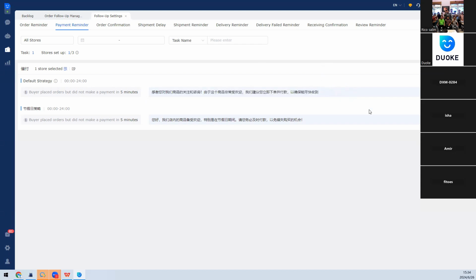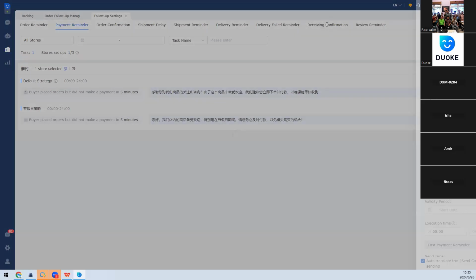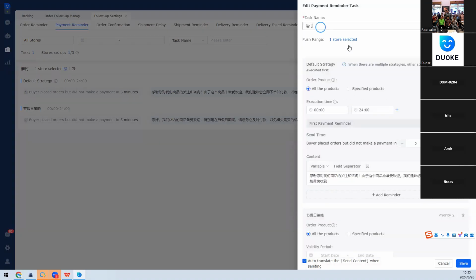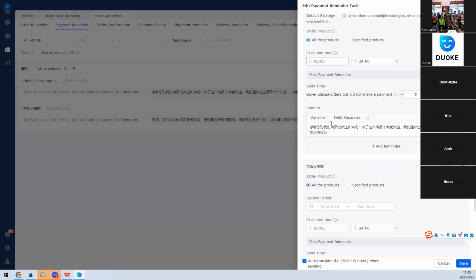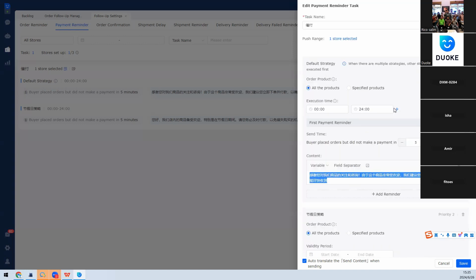The same as the order reminder, we can click here to reset the strategies. It's the same. We can name the task, select the stores, select the products and the time, and what we want to send to the buyers, we can reset here.